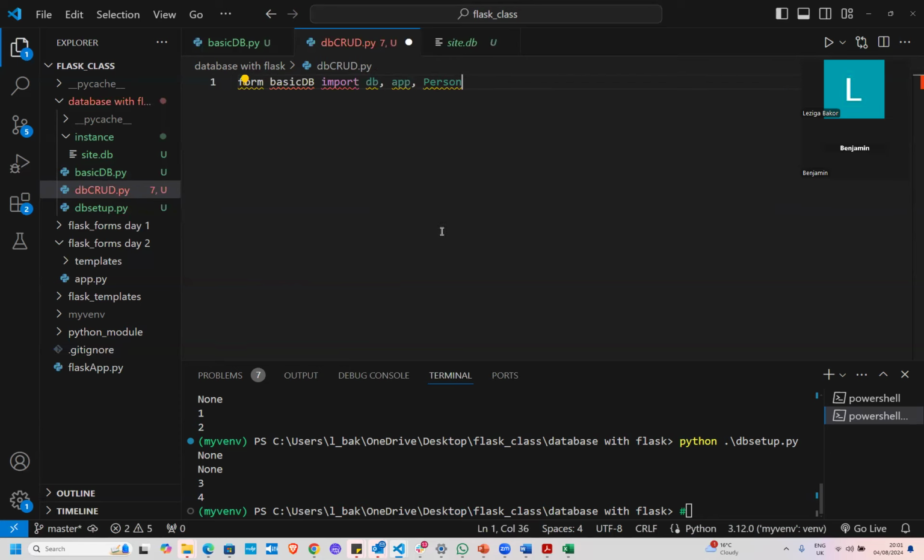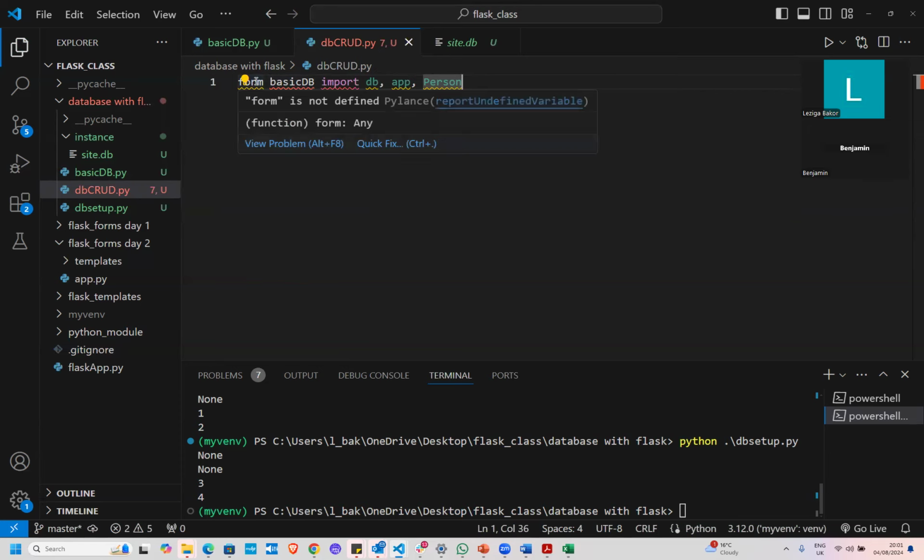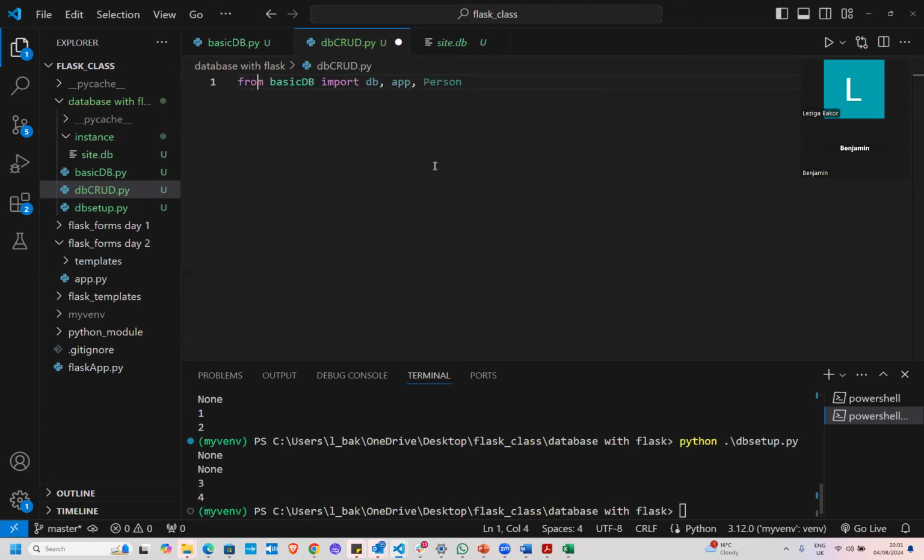Okay, but why is it underlining it? Okay, I didn't spell "from" correctly. So we've imported what we need, again, as we did in the other file where we set it up.